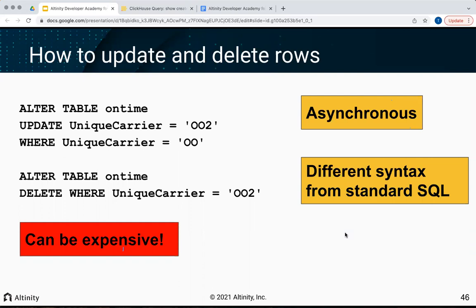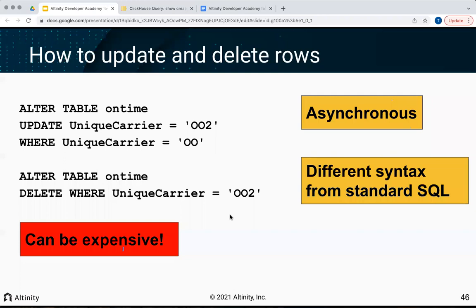This is because the parts are immutable. To delete, for example, if we have a part of 150 gigabytes and we want to delete one row from this part, ClickHouse cannot delete the row, because the part is immutable.